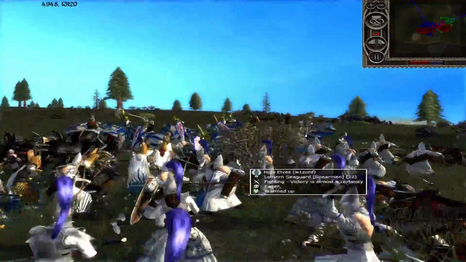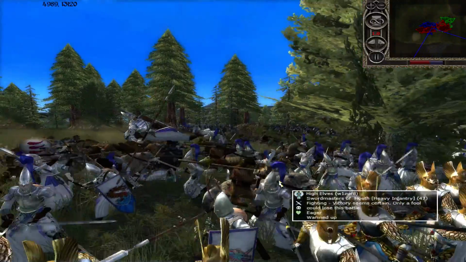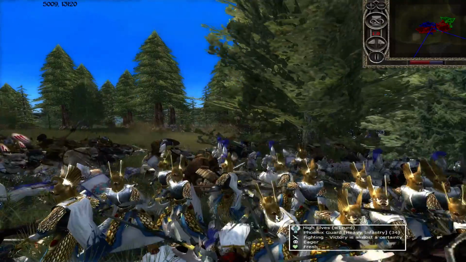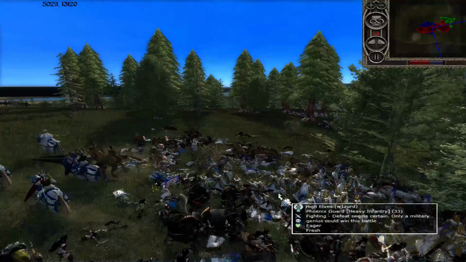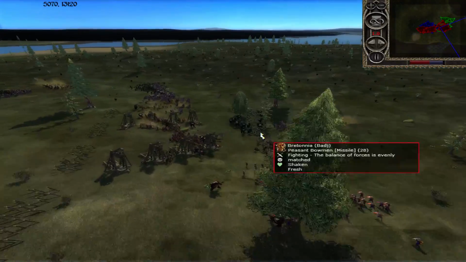I'm going to be charging into the flanks of the Swordmasters of Hoeth, which don't really have any shields, so they are not going to take that charge very well. But I'm going to carry that charge all the way through into those Phoenix Guard, and I am going to feel really good about helping my buddies out in that engagement there.